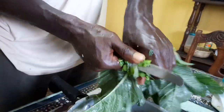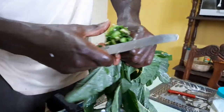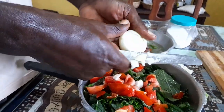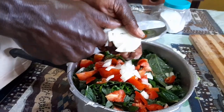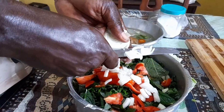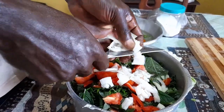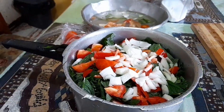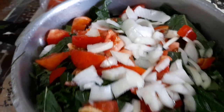Cut up my callaloo, my eyelid low, and the rest of my little set. So nice out there. People, I cut up the onion, tomato, the necessary things to make the cabbage and the callaloo and everything taste good. So we are using all natural ingredients. Ready for right. Yes, look, the people. Pretty. One more thing.